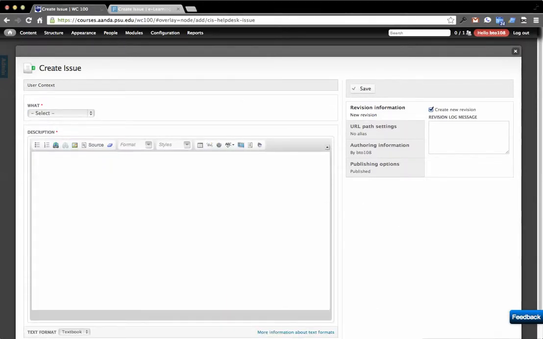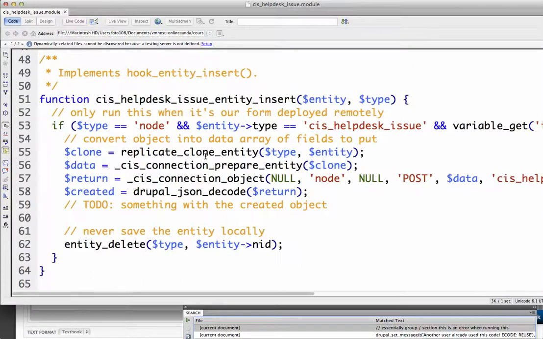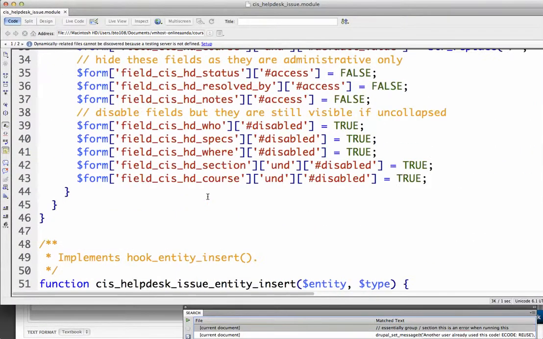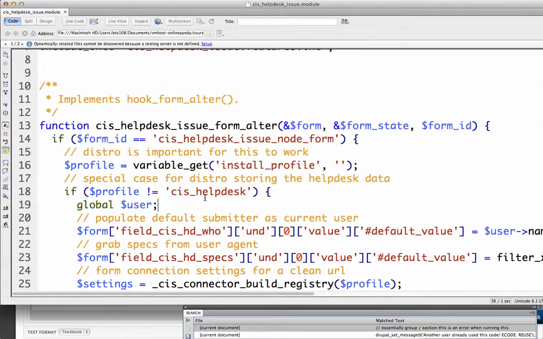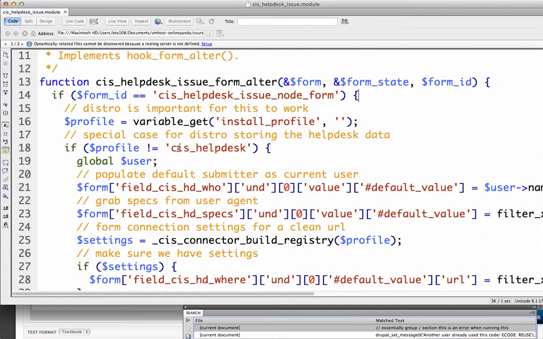So let's look at the code real quickly here. Again, this is proof of concept, but right now it's 64 lines of code with substantial commenting. I'm trying to get this down to maybe 10, if that. But the basic idea is we grab the help desk node form. We check to see that it's not the help desk distribution.